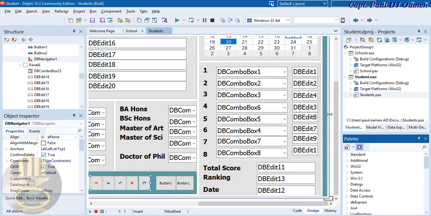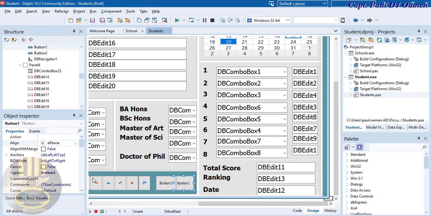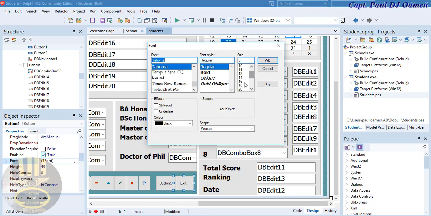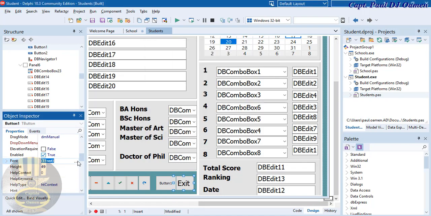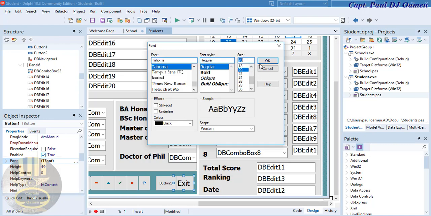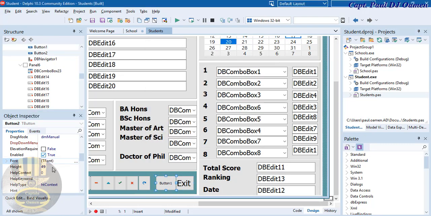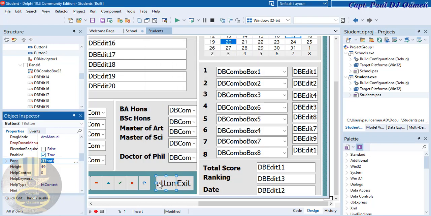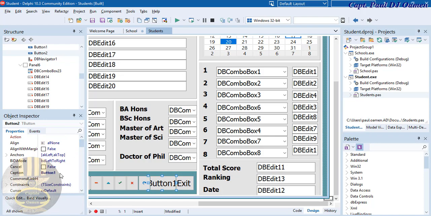Okay, so let's come down here. I'm going to start with the buttons first. Change this one to exit. And the font, let's come down here. Change the font to something readable. Let's come down, just make that maybe about 18. Could be more though. Let's say 20. And the next one here, I'm going to make that about 20 as well, and then enter results there, not reset. Okay, come straight to the text and the caption.